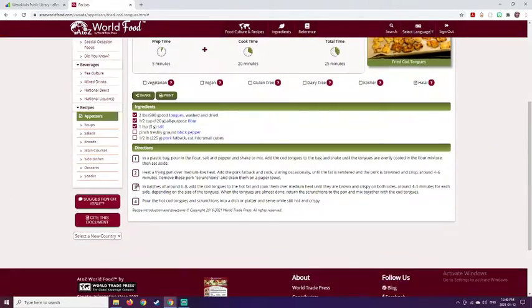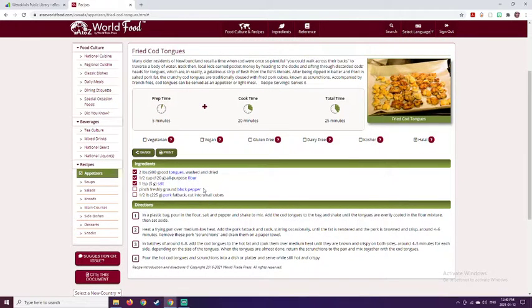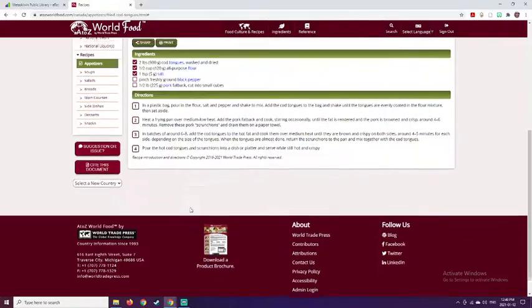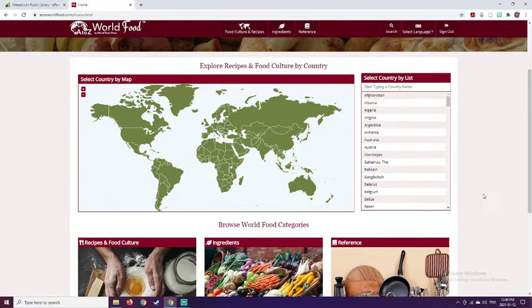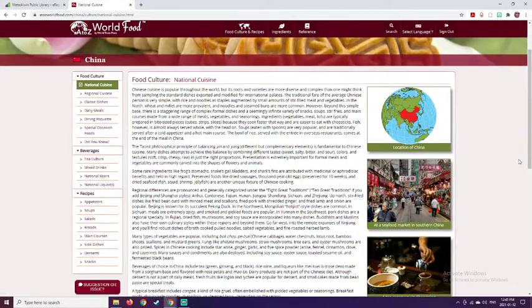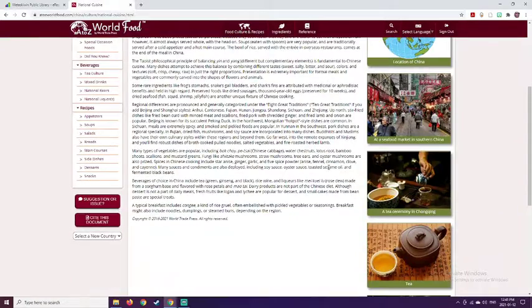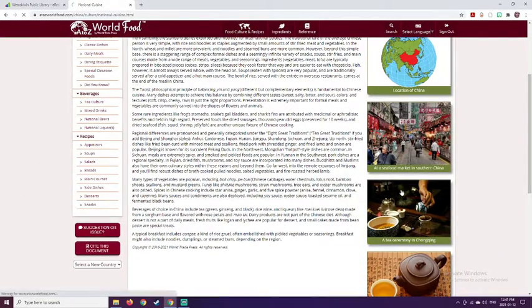And then, let's see, let's go to another country. So once we want to explore another country, we can just click either on the food, culture, and recipes, or we can just click on the home button of the navigation bar. And that will bring us back to the home page. Then we can select another country that we want to explore. Let's take a look at China's cuisine. So again, it begins with the food culture. You can read up about it, and then let's check out desserts in China.